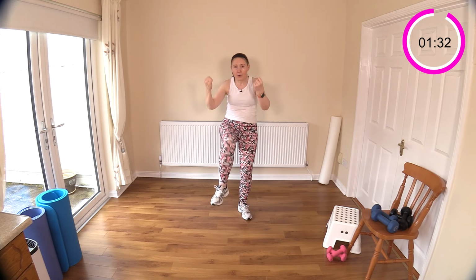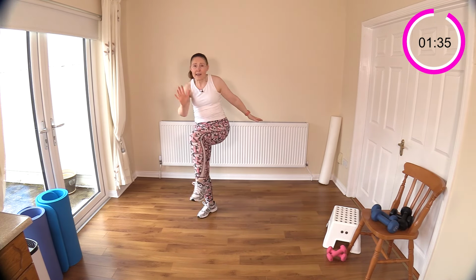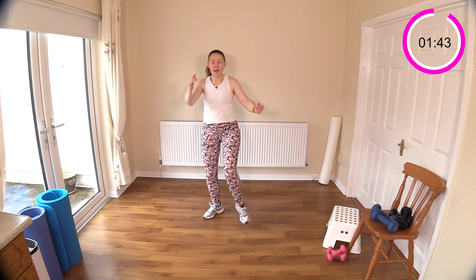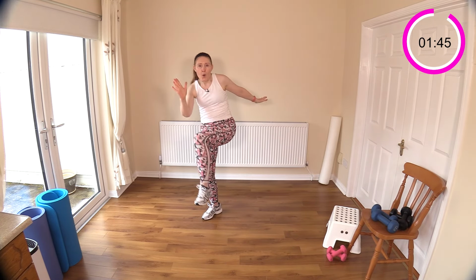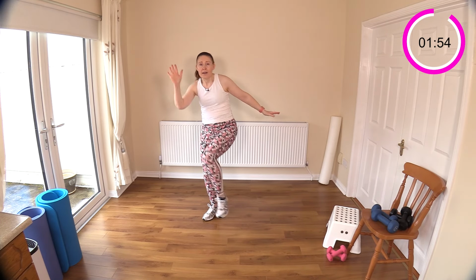2, crunch out the abs, that's it. Gently bringing your rib cage towards your moving leg. 1, 2, squeeze it out. Now you might like this with a weight, 2 weights in your hand, 2 lighter weights. You can try that if you want to. We're going to repeat it. Same move with just switching sides of the body.